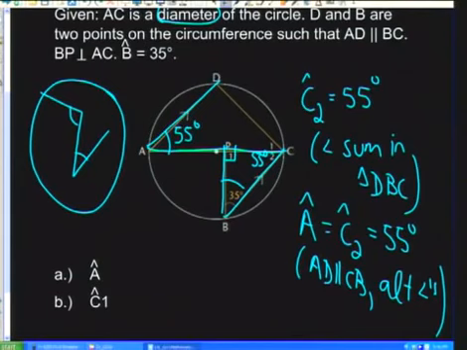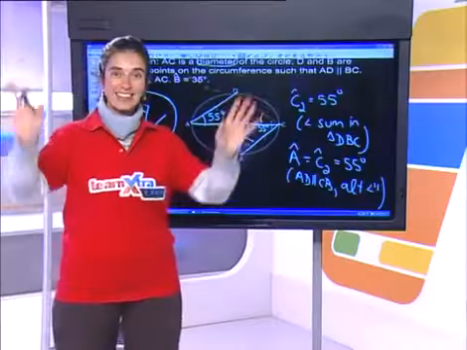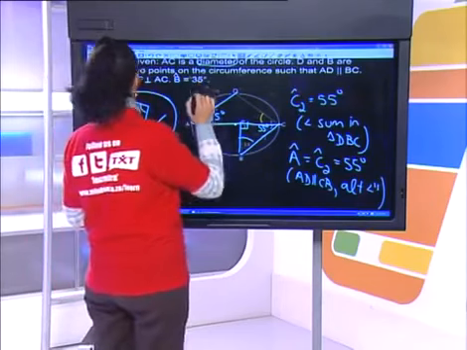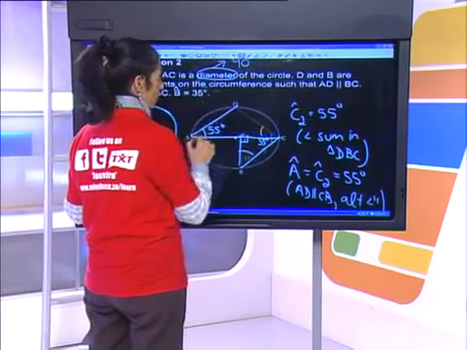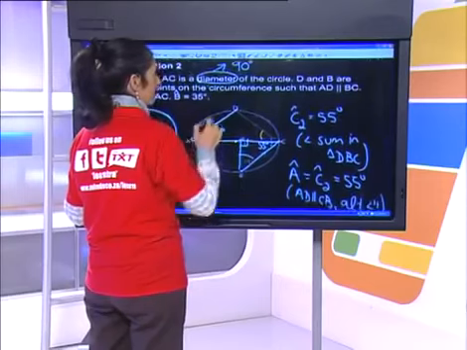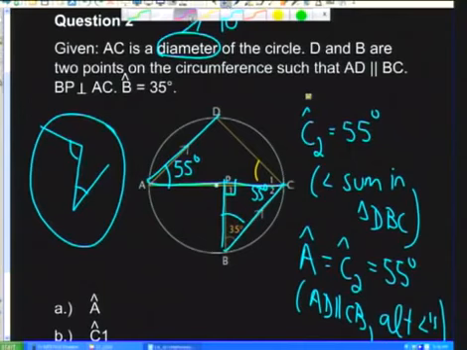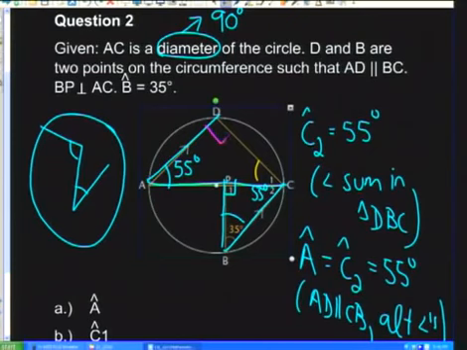And then finally, what would angle C1 be? Here's angle C1. Well, I don't know C1 and I don't know angle D. And I know some of you are putting up your hand and saying you know how to work it out, because you've spotted that this diameter has been drawn, but you haven't yet placed the 90 degrees. So it's important to make sure that if you have a diameter, go to the picture with your fingers, move along that diameter, subtend, and automatically, what you've said earlier, put it on.